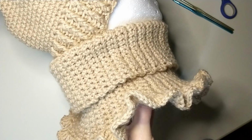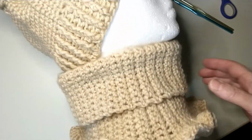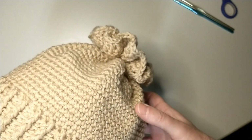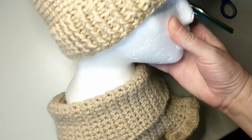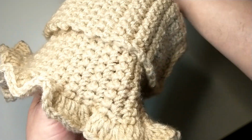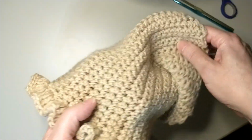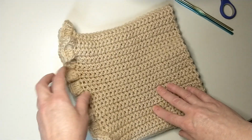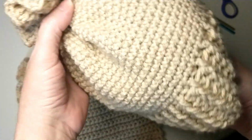Today I'm going to show you how to crochet this cowl and the hat. It's a set. With ruffles. And the hat.